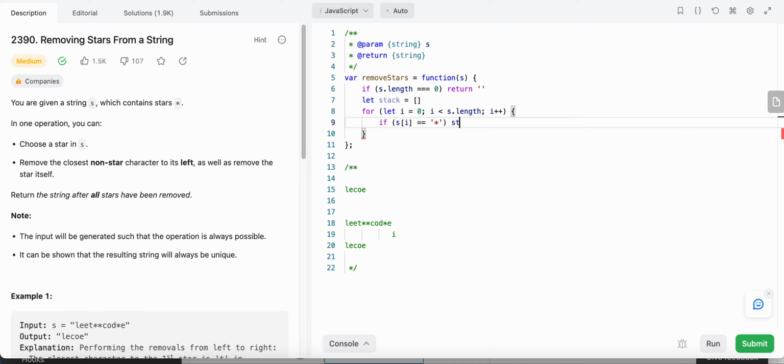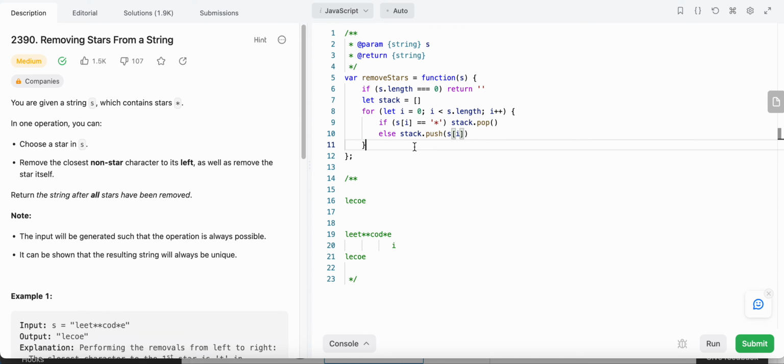Else, it is not a star, which means that we are just adding the character at i to our stack. And finally, we return our string by joining the stack together. And that's all. The time complexity of this solution is O of n, because we are iterating over each of the characters. And the space complexity is also O of n, because we are using a stack, and the maximum length of the stack would be O of n in the worst case.